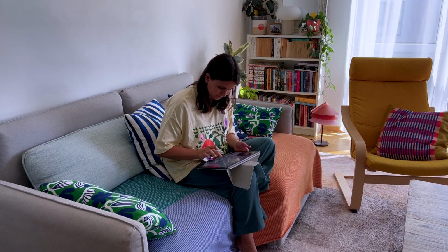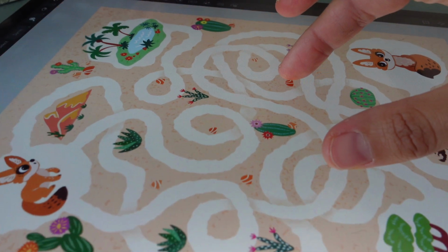If I knew what I would be doing now, I would go back 15 years ago when I used to study linguistics, and I would tell myself, Vera, don't do that, go and study something artsy, something connected to design. Back then I wasn't sure if there would be employment in that field, so I chose studies that were a little bit more practical, let's say. So having said that, I'm a self-taught artist, which means that anyone can do that. Anyone who has some imagination, who has a creative soul, you don't necessarily need a degree to start your illustration career.